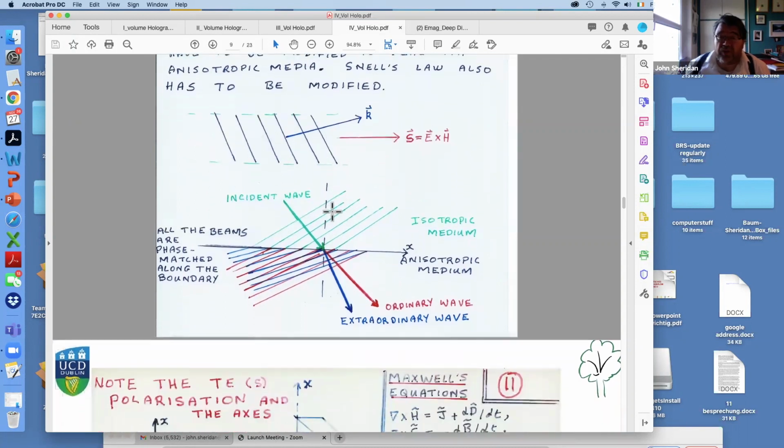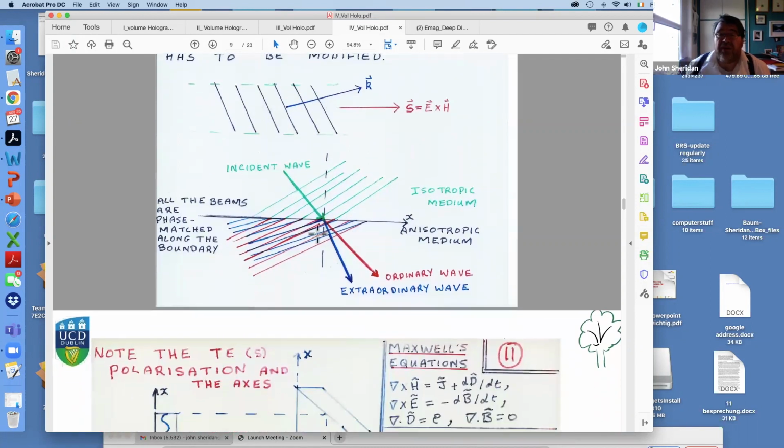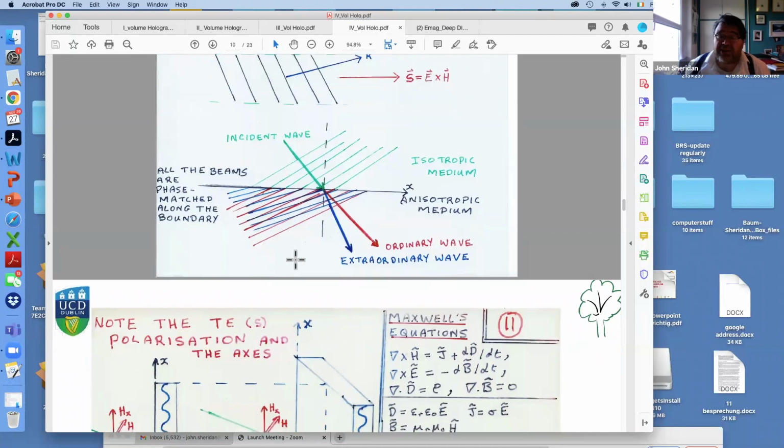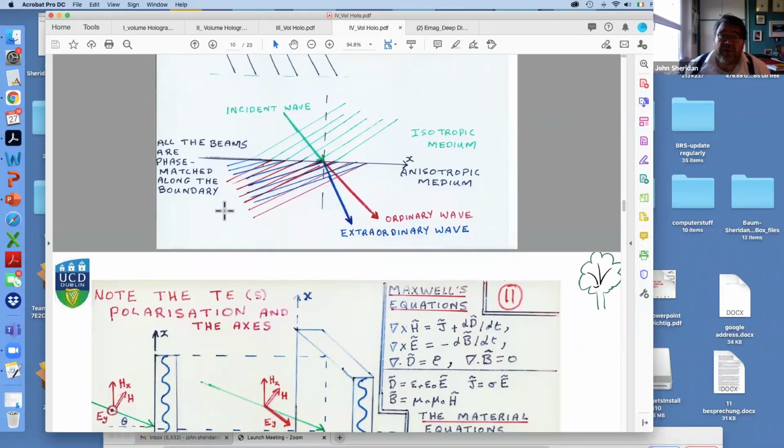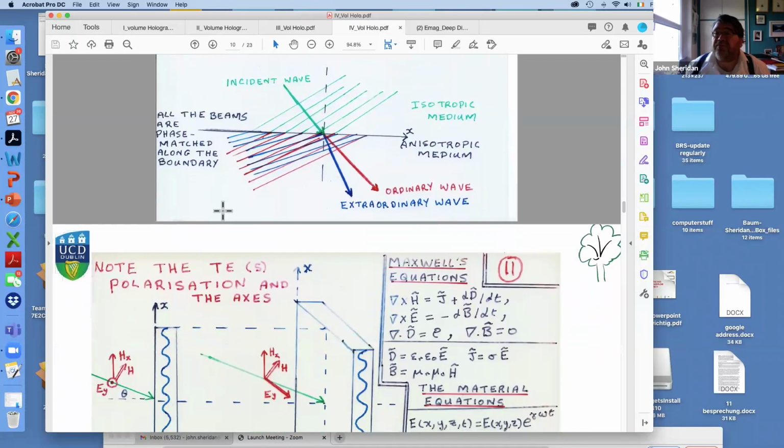So you can have a situation where you have a plane wave incident on a surface, here's our beam coming in, and here we have an ordinary wave coming down, which may well follow Snell's law. But you can have another phase front, and both of these are phase matched along the boundary. We've got our red phase front and our blue phase front down here. If we've got a maximum in our input, we've got maximums here, but there's a different tilt, and therefore a different wavelength for the two, and a different velocity when we cross the boundary with an anisotropic material. All the beams are phase matched across the boundary.